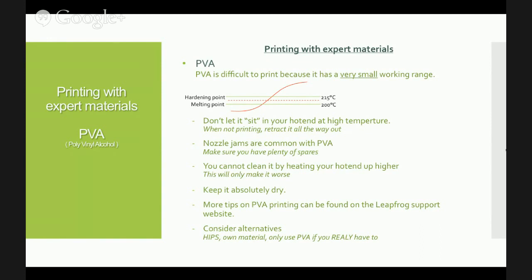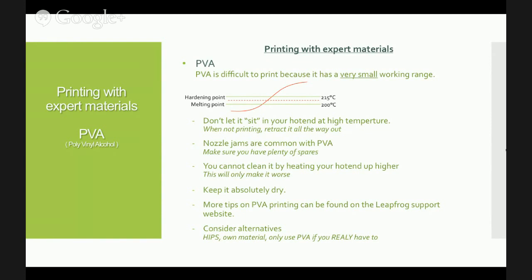So make sure when the head is not printing, it's retracted all the way out, and make sure that it's retracted as far as possible without creating too much delay. But the temperature, if it sits in your nozzle, will rise and rise, and it will become above that 215 degrees.